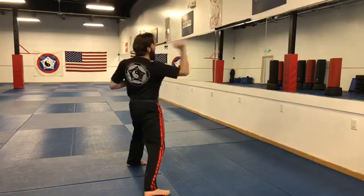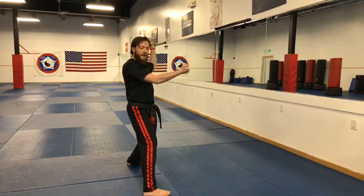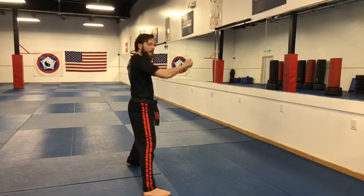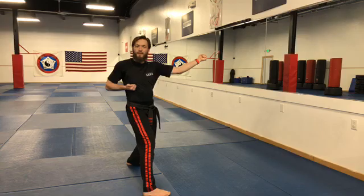Ready? Move! Other hand comes up. Swing it around, and as you're swinging it around, you're pulling the right hand back as you extend out your left hand. Outside. Very good.